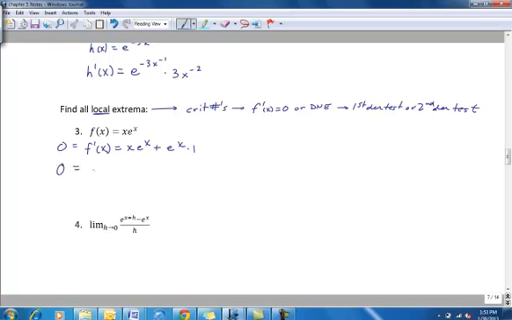In order to make this work, we write 0 equals, factor out e to the x, we're left with x plus 1 on the inside. Whenever you have a product, two different factors, and the answer is 0, use the zero product property, which states that one or both of the factors could be 0. So we set both factors equal to 0. And if you remember that graph earlier, e to the x never crosses the x-axis. So there's no way that e to the x could equal 0. So we're simply left with x equals -1. So that's our lone critical number, critical value there.